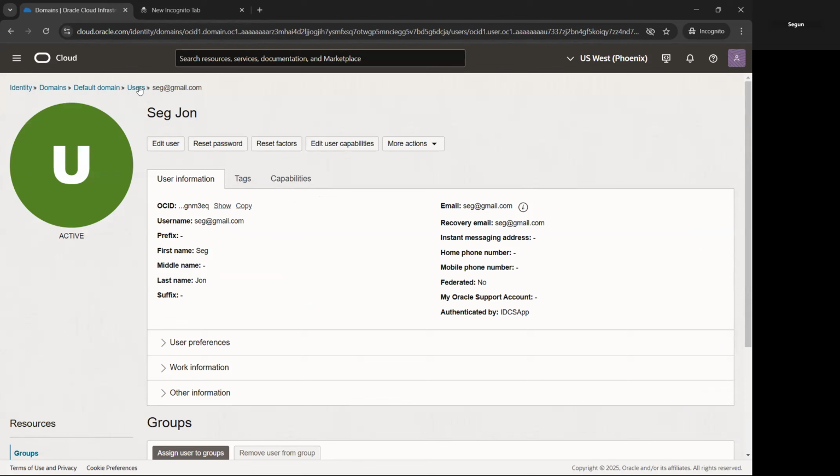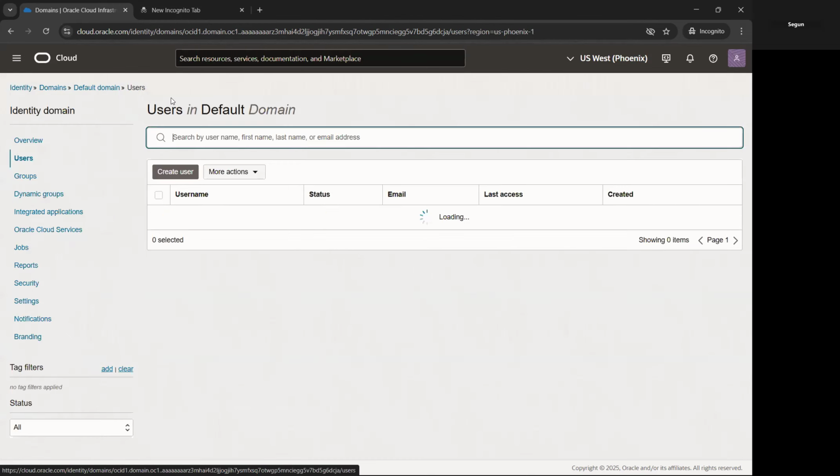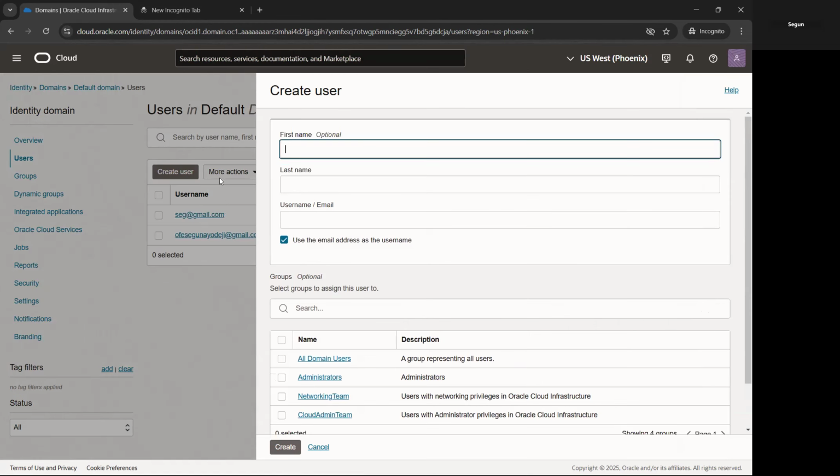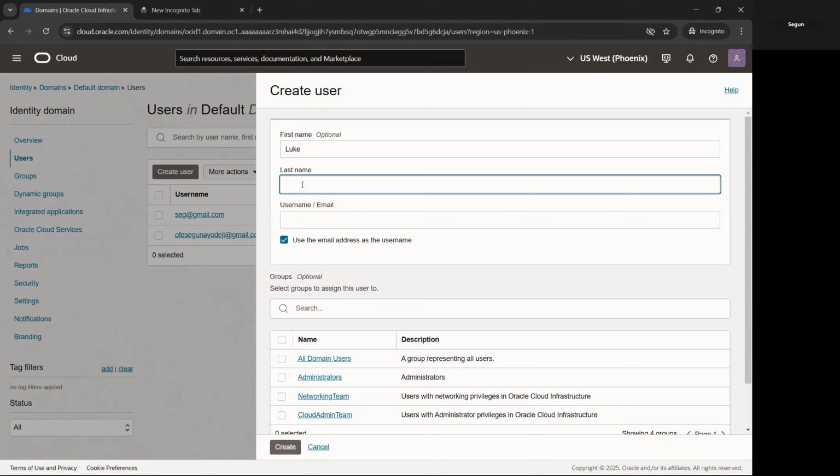Okay, come back to users. Click on create user, and the next user will be Loop Bomb.